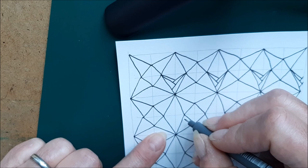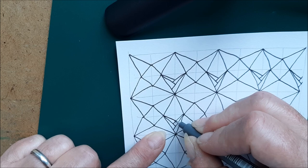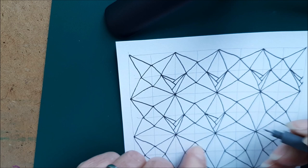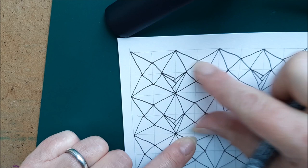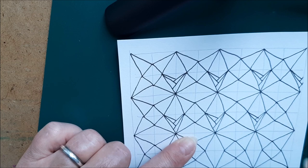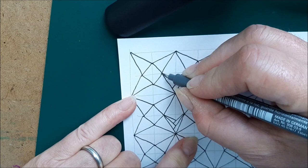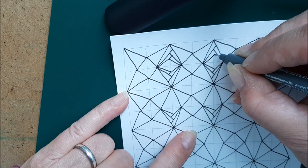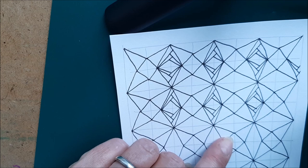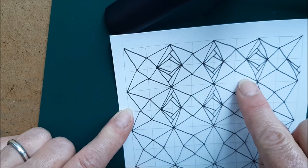And the next one, one, two, three, four, one, two, three, four, one, two, three, four. I'll fill it in. Let's say the two rows I will fill in like her step outs. And below I will do, not sure yet what, but I will do something else. And we do the same on the other side. One, two, three, four. One, two, three, four. And in the diamond shapes which are landscape, we do the same, but it's easier when you turn your tile.